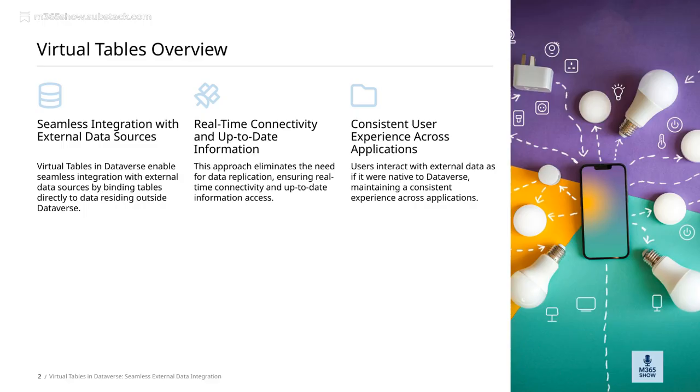And how does this work? Well, virtual tables bind directly to external data sources, creating a seamless connection. This way, your applications can interact with external data as if it were part of Dataverse, ensuring smooth integration and reliable data access. Overall, virtual tables make external data feel native, supporting a more unified and efficient data management experience.